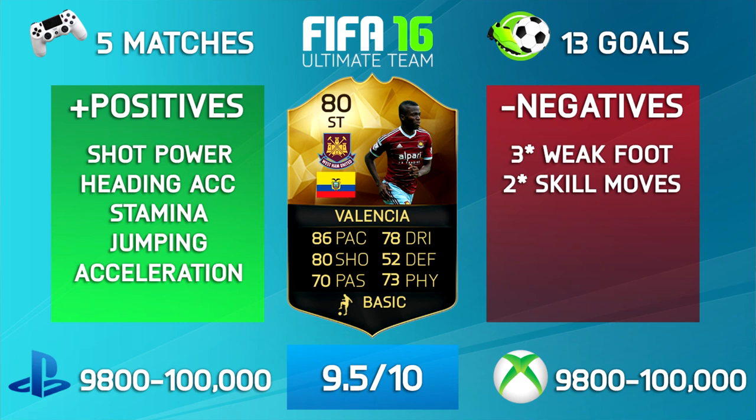Now moving on to his other stat, his acceleration is amazing. He has about 84, 87 acceleration, but it seems way higher. It seems about 94, 95. When he gets that through ball, he blazes by the defenders and leaves them in the dust. So guys, now moving over to the negatives.